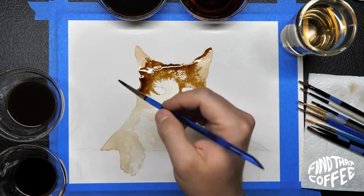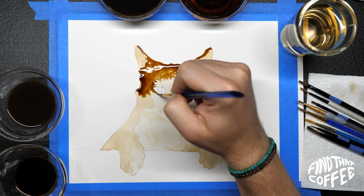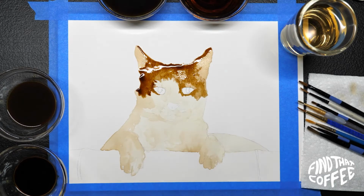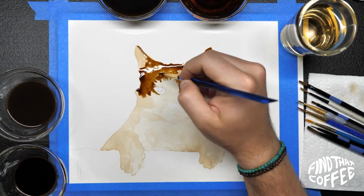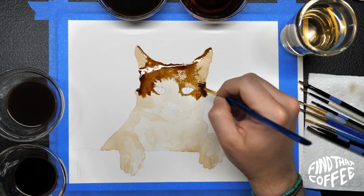When you want 2 different colors next to each other and you want it to be significant that they don't run, then you want to be really careful and make sure they're dry. And the term is bleed, and make sure they don't bleed.